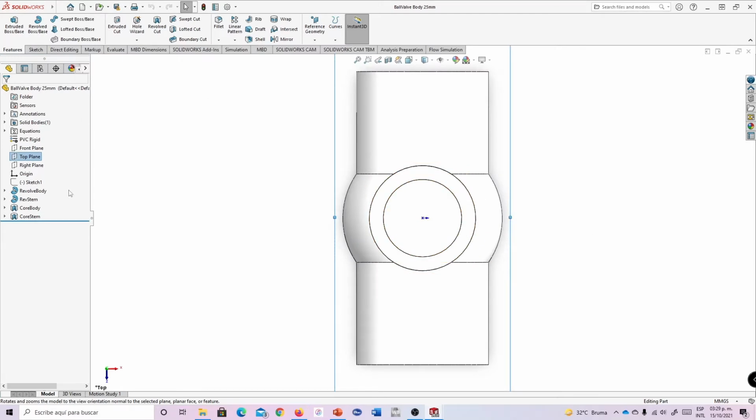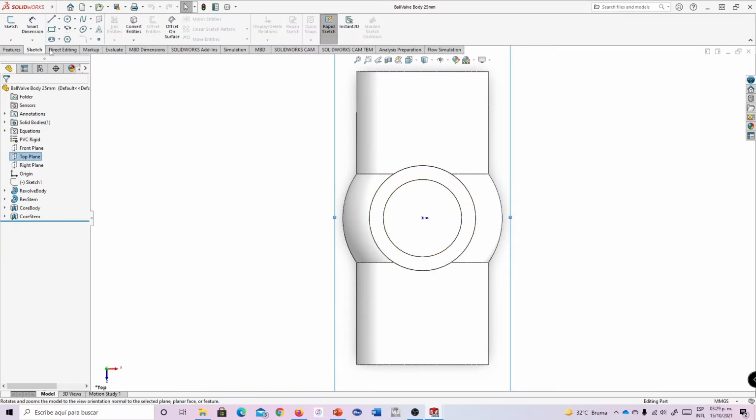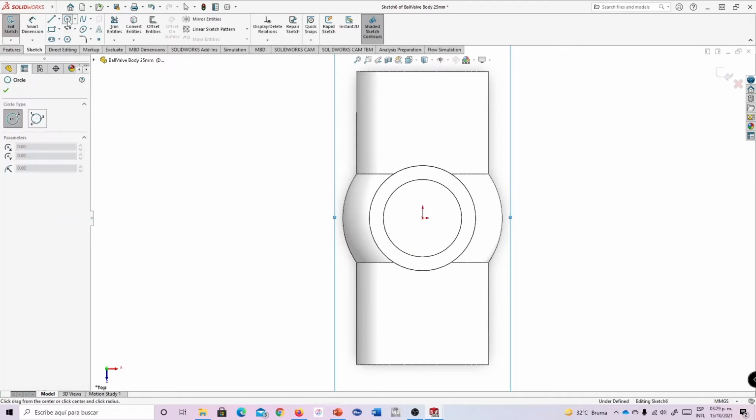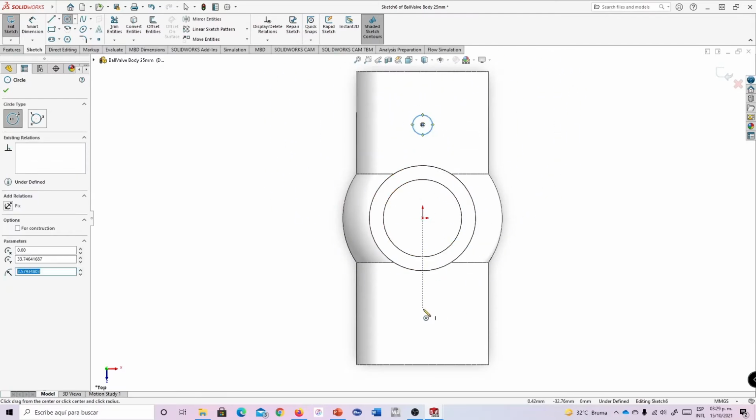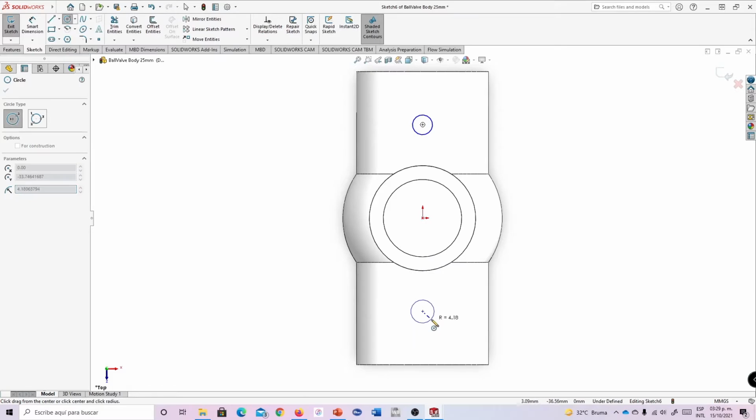Okay, and I'm going to the sketch ribbon, and I'm going to select circle. So I'm going to draw a circle here and another one here.